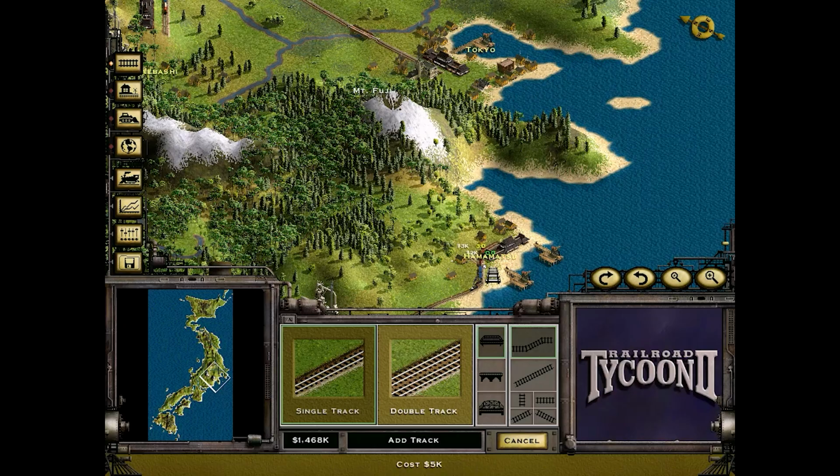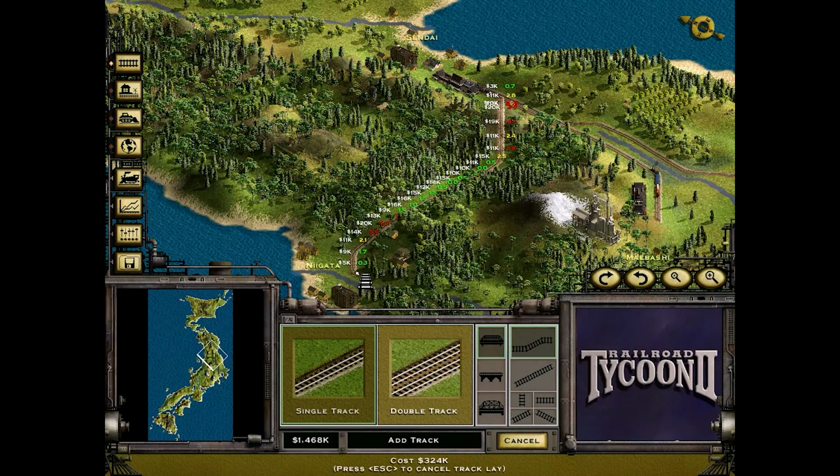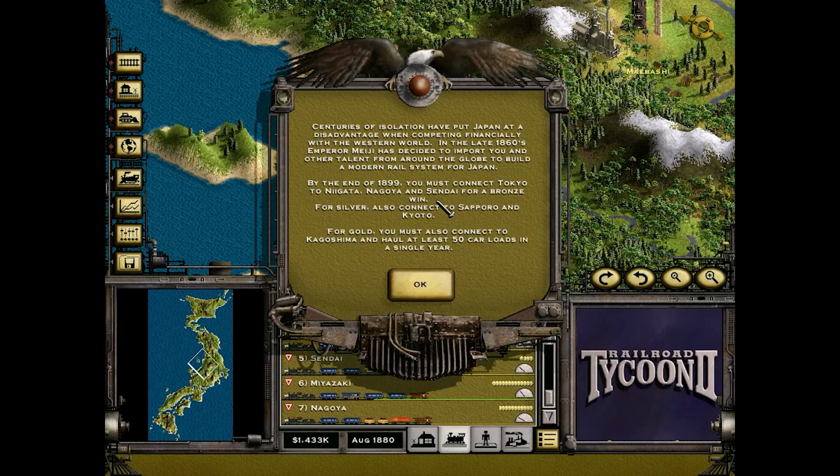Okay, so we have enough to actually get the bronze now. That's about 400k. This is over to Niigata about 300 plus the station, so let's call that 1 million. So that's really good. We've got the prerequisites for that.